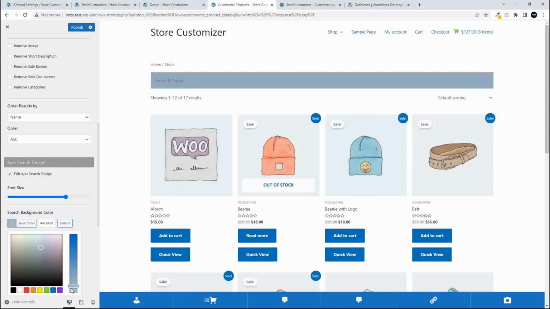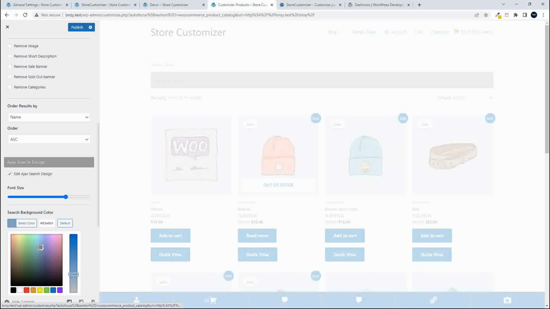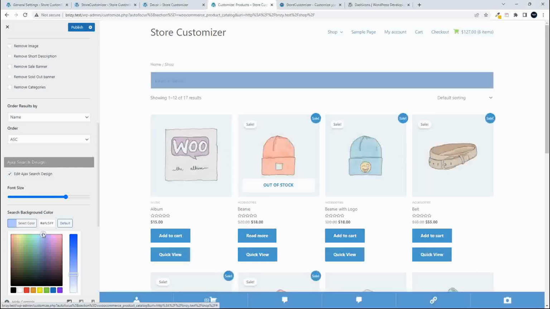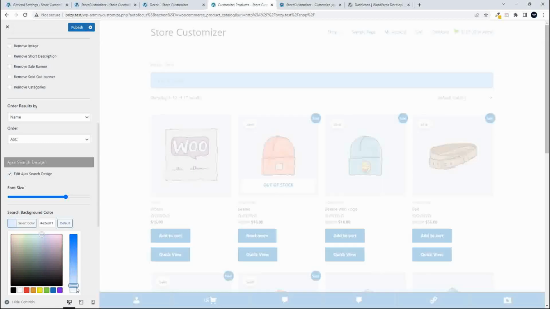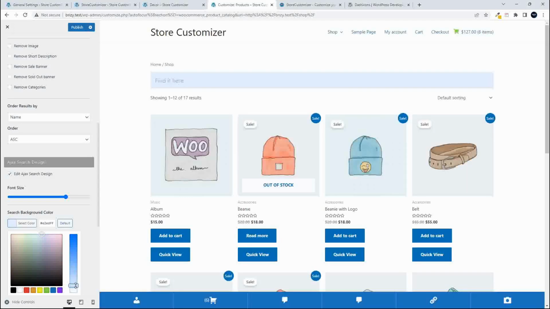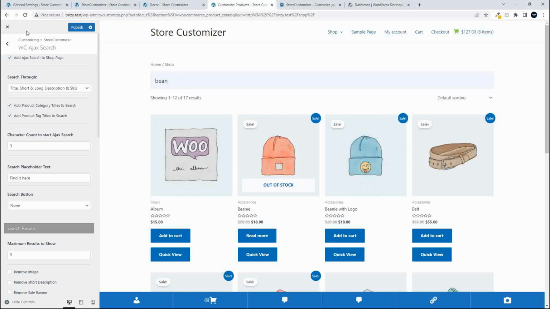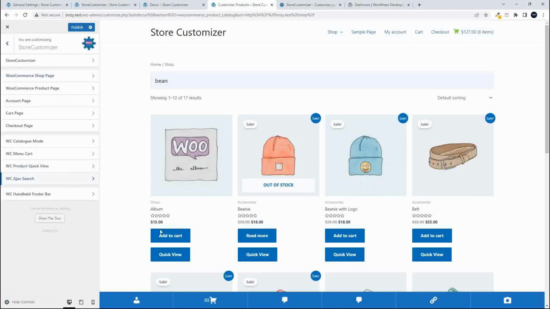a much, let's have a look. So you'd want to get the right color, nothing too bright. So maybe we scale that down. Yeah, you want to go with something that kind of says type here, but doesn't look like anything else. And then, of course, as you type, it's nice and bold. So, yeah, maybe with the blue theme, we'll do something in the blue. So, yeah, that's what makes this search bar more than a search bar, but actually a little bit more like a marketing tool. Right, let's go out of the search and let's have a look at the quick view.